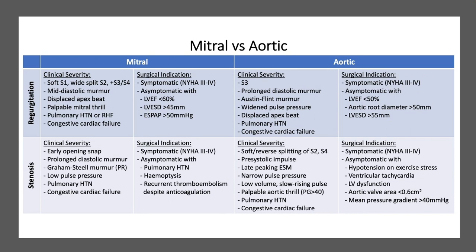And remember, the way I remember this is for regurgitation and stenosis, when it comes to the surgical indication for replacement, usually regurgitation is more like technical stuff. It's like quantity. We're talking about numbers, right? But when it comes to stenosis, it's more like quality, right? You're talking about whether the patient has any hemoptysis, pulmonary hypertension, recurrent thromboembolism, any hypotension on exercise stress test, any VT or not, or any LV dysfunction or not. And then only for aortic stenosis, if it's too severe, comes the technical part. If the AVA is less than 0.6 or MPG more than 40, that is already an indication. So this is something extra.